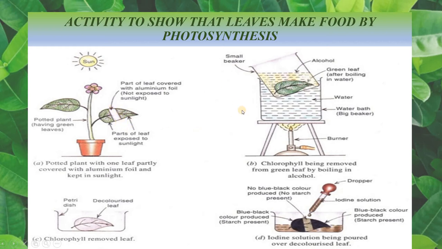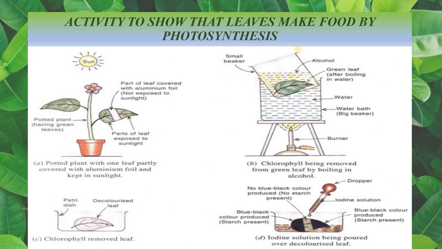All right, now what you have to do, heat this water in the bigger beaker over the burner. Now the hot water will then heat the alcohol in the small beaker. This hot alcohol will remove the green color from the leaf, that means the chlorophyll content. How long you have to keep it heating? Till all the green color of the leaf is removed. The entire alcohol will turn yellowish green. The leaf will become colorless, and this alcohol will become yellowish green.